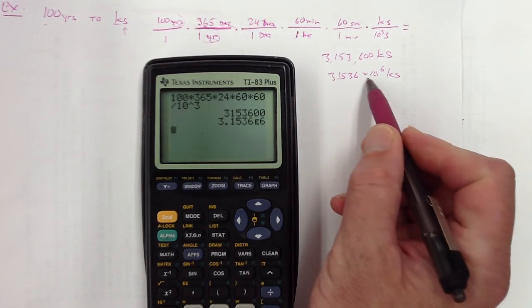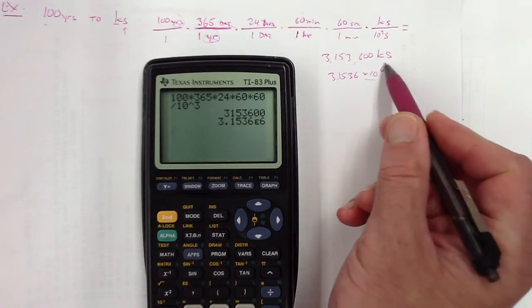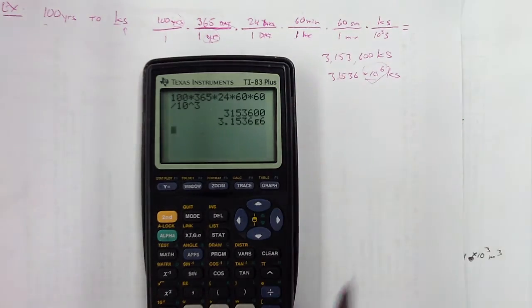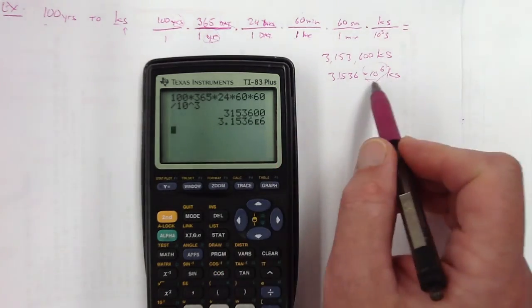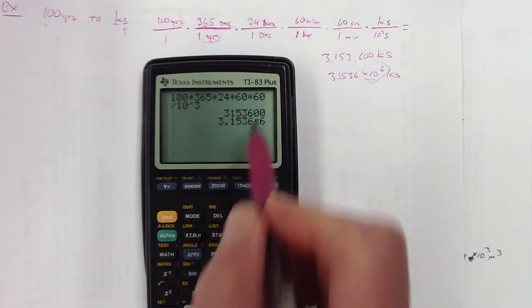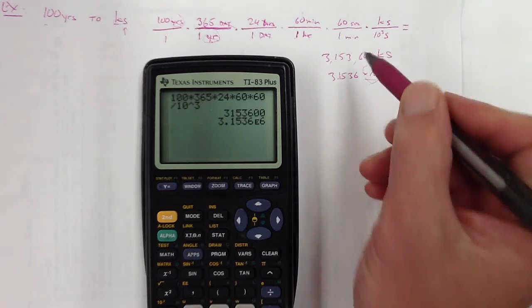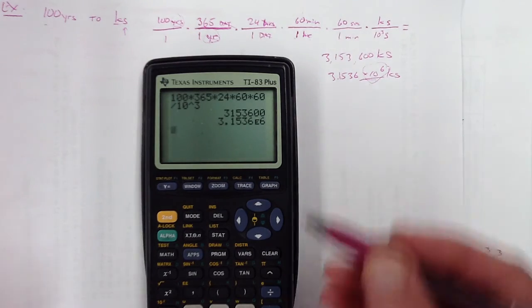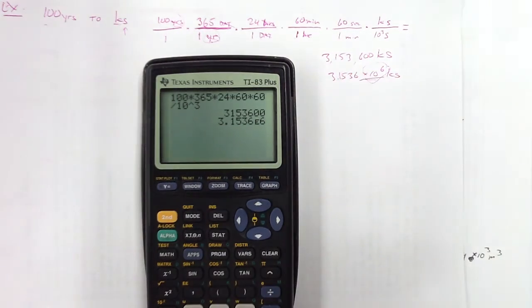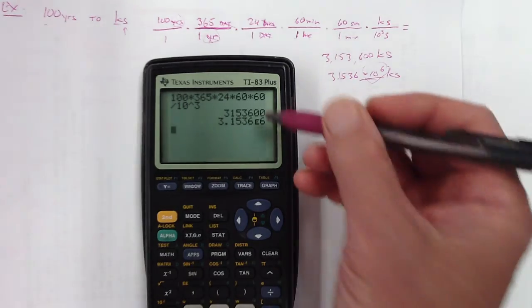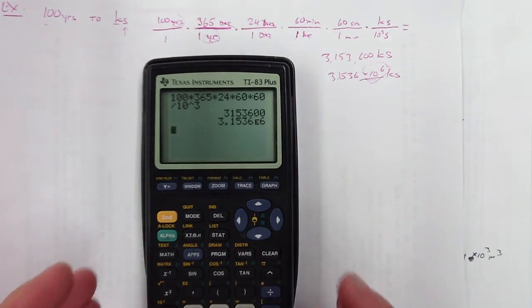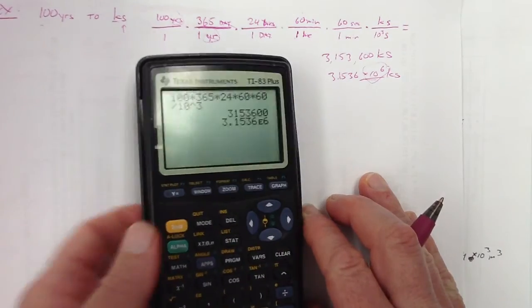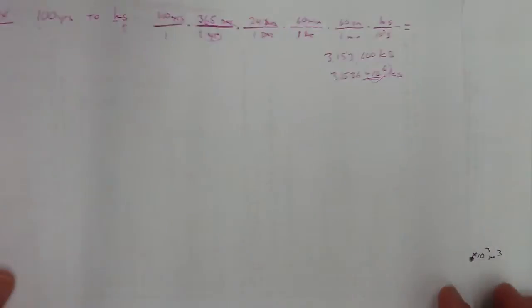The only thing is, you are not allowed to write that E. You have to write times 10 to the. This is the way humans do it, and the E thing is just how the calculator does it. That's what that E means, times 10 to the 6. We don't write it in calculator language. We write it in human language. All right. If you've got a fancier, more recent edition of this calculator, you might have one that actually writes it, makes it look better than that. So that's an example there.